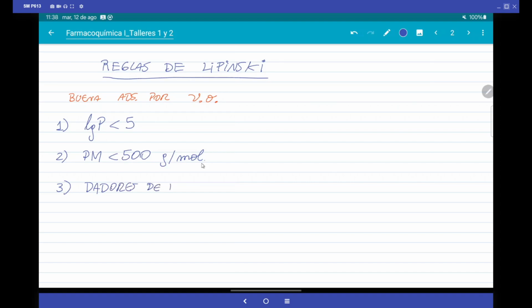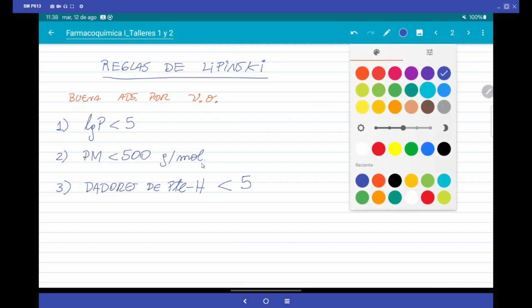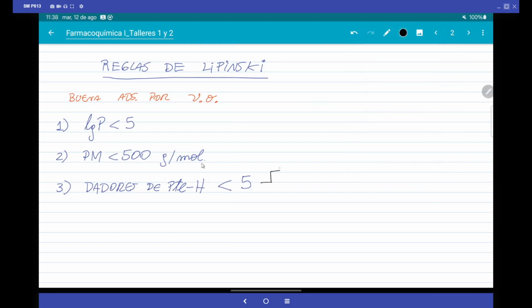When I say hydrogen bond donors, we come to intermolecular interactions, a theme that we are also going to address in the course. And we talk about strongly polar groups such as O-H hydroxyl or NH, that can be the NH of an amino acid, etc. And then fewer than 5. That is, we are quite limited because what is the point? Well, this is also hand in hand with the next topic.